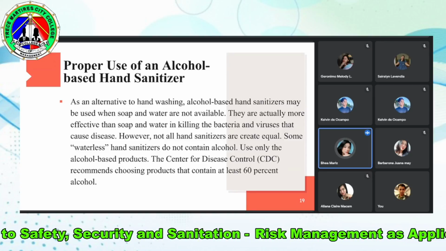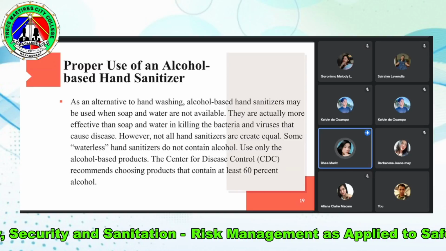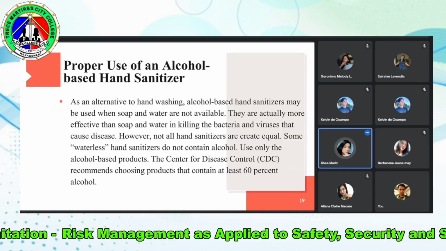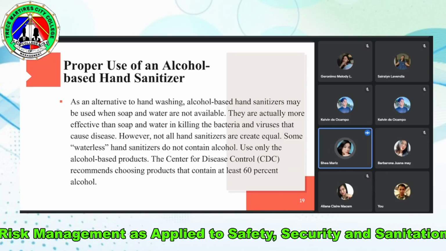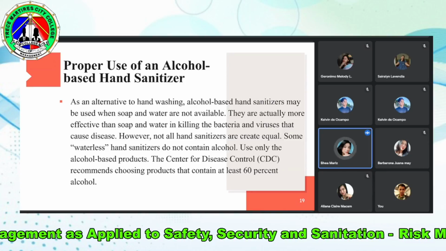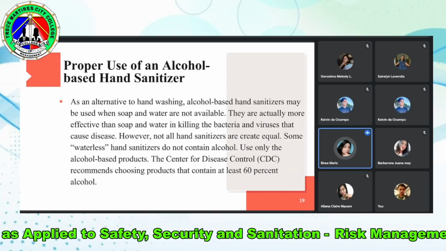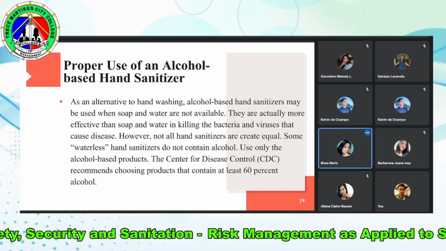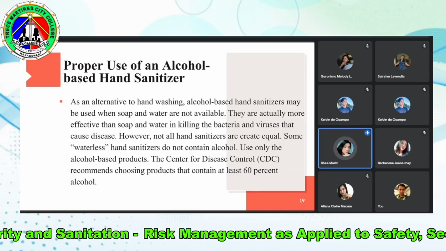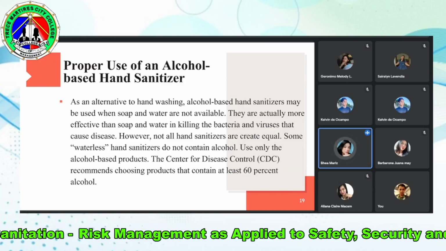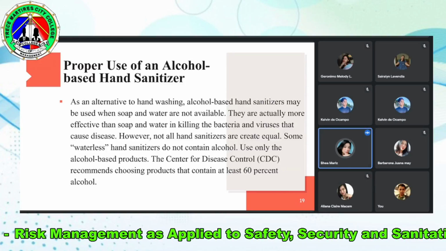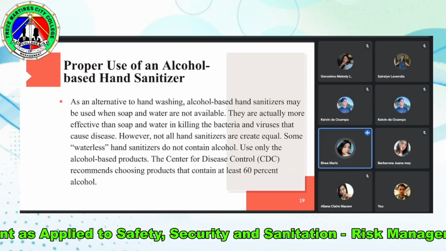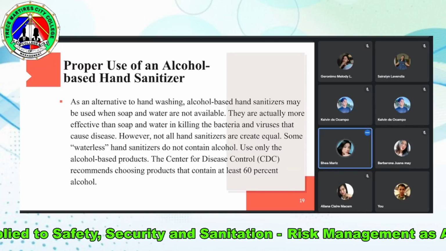And then, ang pinaka-epektibo naman pong pamamaraan daw po para maalis yung mga infeksyon na mayroon ang mga manggagawa sa pagkain sa kanilang mga kamay po ay ang paghuhugas po gamit ang sabon at tubig. Linisin muna ang mga kamay natin gamit sabon at banlawan ng maigi at ganap na tuyo po ito bago gumamit po ng hand sanitizer. Next slide po.